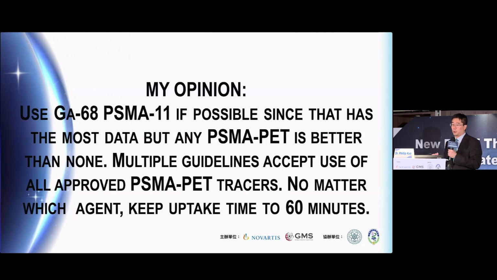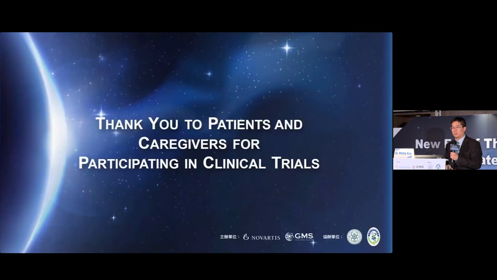The VISION trial used gallium PSMA 11. So if it's possible to use gallium PSMA 11, you should use that, especially if you're going to try to derive something from the quantitative parameters. But multiple guidelines accept the use of all approved PSMA PET tracers. And if you don't have access to gallium 68 PSMA 11, I would not hesitate to use whatever you have on hand. However, for almost all of them, the liver uptake continues to increase after 1 hour. So stick with 1 hour. As David mentioned, at some sites they use 90 minutes or 120 minutes. Your liver uptake continues to go up and up and up, and you'll wind up excluding too many patients, even if you use something like PYLARIFY or PSMA 11. So thank you very much.